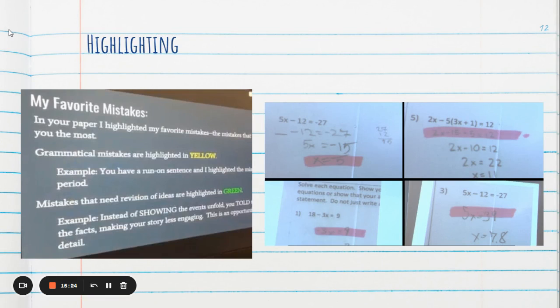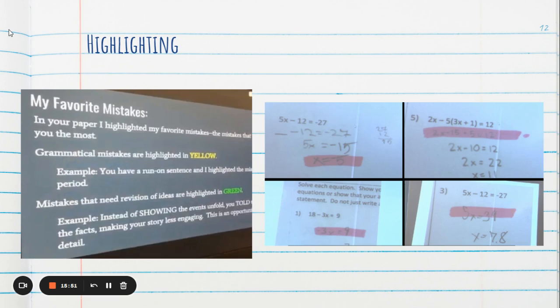So as a math teacher, my favorite thing to do is highlight. There's two ways to do it. Again, like the post notes, you could do different colors. You can say, okay, yellow is for a mistake with the operations, or green is for not paying attention to a part of what the word problem is asking, especially if it's like a two-part problem. Maybe orange is if there was a computational error.